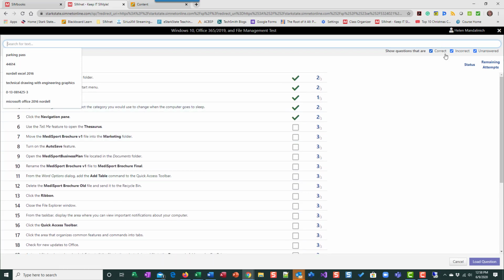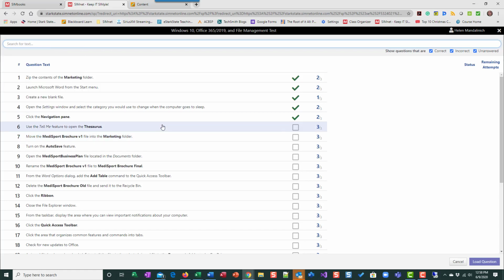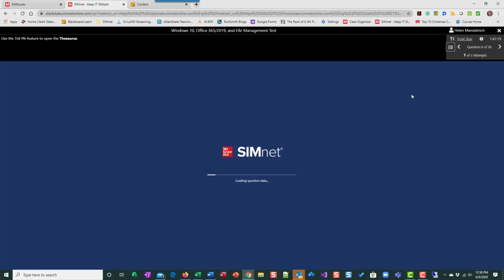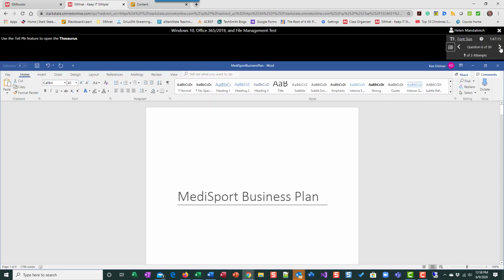So you can use this window to pick the question that you want to go to. You can use the arrows to move through the questions, skip a question. Here I'll tell you how many attempts you have of this question. This will tell you how much time is left. Notice it's ticking because I'm in it. The minute I would save and exit, this clock would stop. And when I come back in, it would be at that same time.